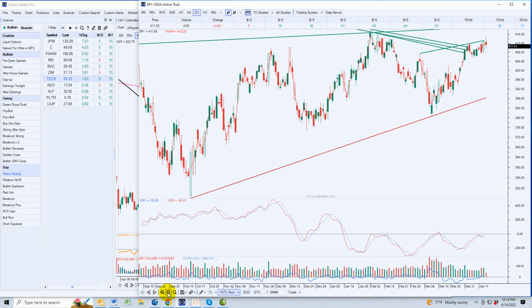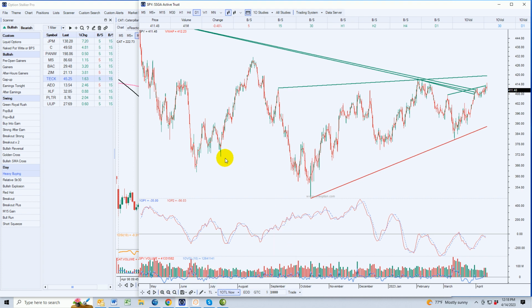But if we zoom out, there's really nothing here to excite you. I mean, there's the high end of the range. If you clip out the August high and you take out the October low, this is the range right here. Connect all those highs, and then you can connect these lows. And you can see this is pretty much the range right in here. Go up, go down, go up, go down. Time is of essence. Credit concerns are going to be resolved over time.